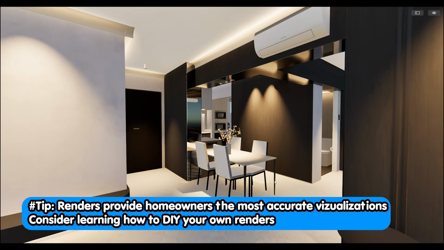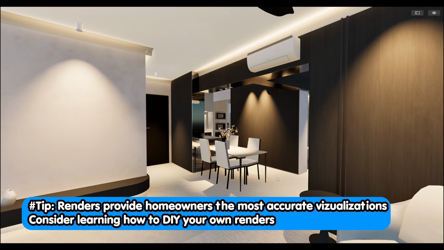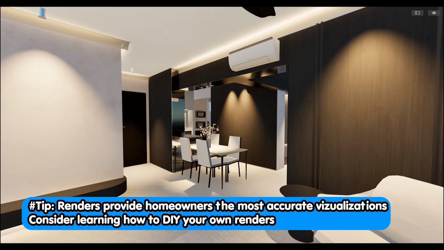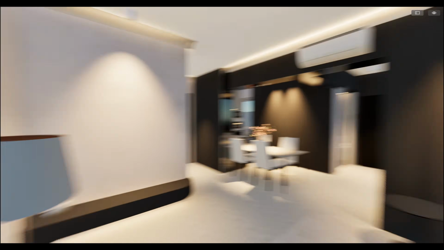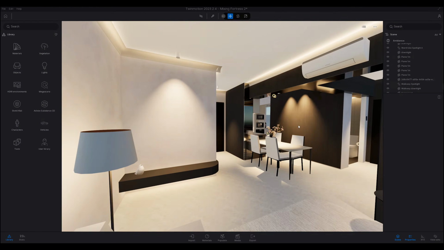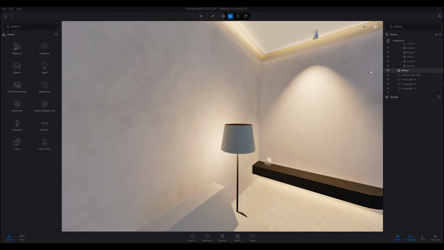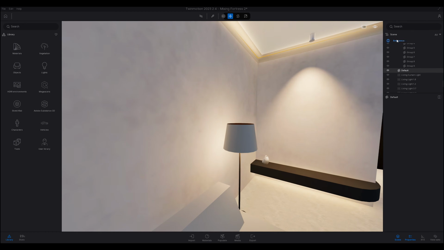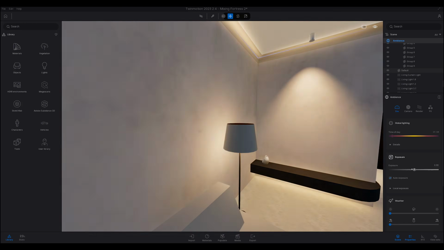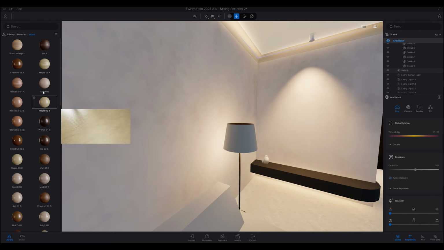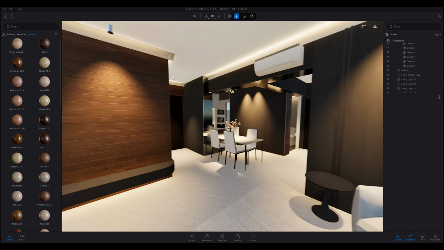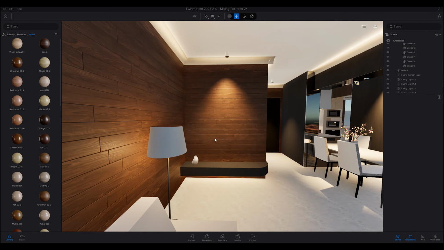The benefit of being able to do renders, or when you ask your IE for renders, is that you are able to very easily visualize the colors and match the overall theme of the house. So for example, on this particular wall, I can just change the color as and when I like. For example, I can change the brightness and the darkness. Or maybe I want a different color, I can just do so. Maybe let's use chestnut color on the wall. You can change the colors of the walls instantly. But let's not do that now.